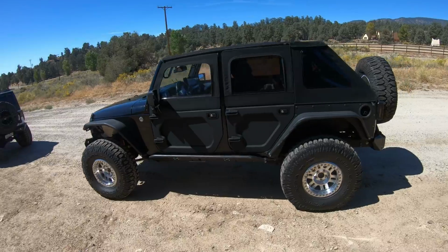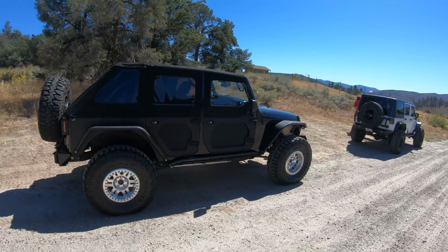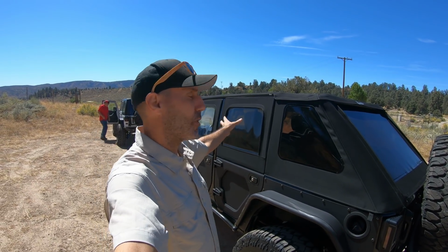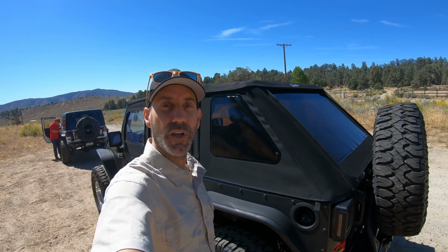It's amazing, the versatility. So today, I know I'm a grown man, but I just installed this and I'm so excited to run with it. I'm not gonna pull it off and run it as a bikini top because I wanna look at it. The fastback is awesome. So I just actually really like the looks of it. It's a home run. So right now, I'm gonna show you guys how easy. I'm gonna pull the windows out, store them in the back. I'm still working on the system for that, but I'll show you how to get the back open. So check this out.